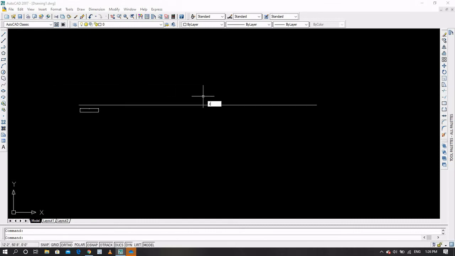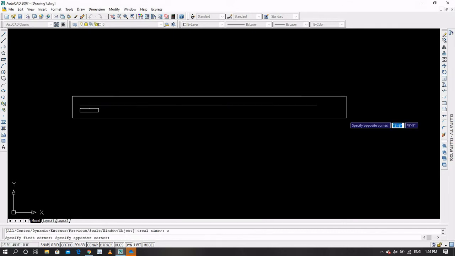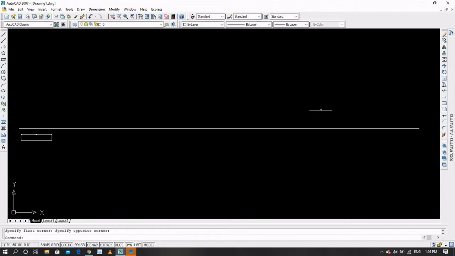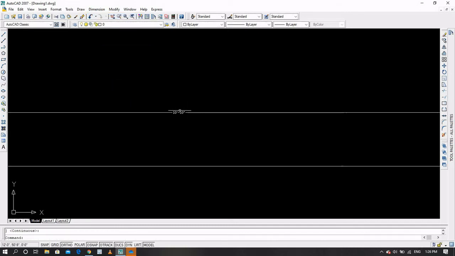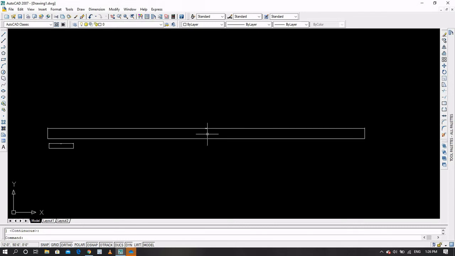Also we can zoom by our choice of selection, like window selection. So I will type Z and then enter and then type W and enter. So I can select from here also. A window type zoom will come in front of me. Now let me check its dimension. Go dimension, quick, click enter. So you can see here 10 feet and 10 inches. This way we can draw a line and set units.